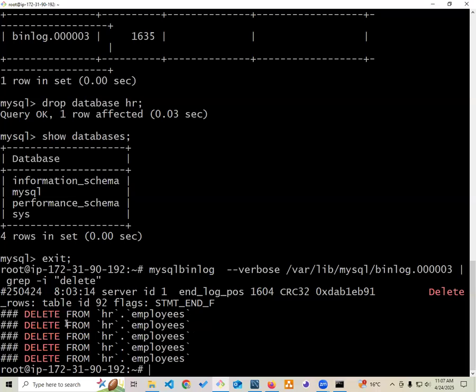Now, when you read these logs, you'll see that it starts with 2025 04 24, 8:03 according to server time, server ID 1 and log pos 1604, CRC32 and all that logs. Our main area of concern is here.